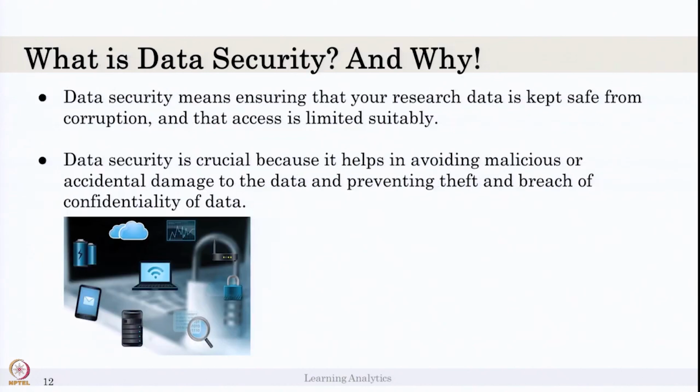So, what is data security? We talked about data storage and everything. Simply put, data security means ensuring that your research data is kept safe from corruption and that access is limited to a few people. That means backing up regularly and keeping data on a server that has antivirus software, and securing it so that very few people have access.